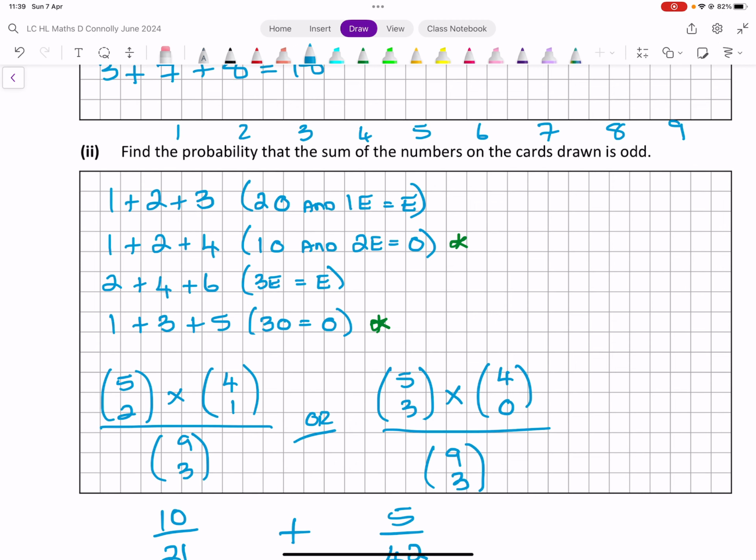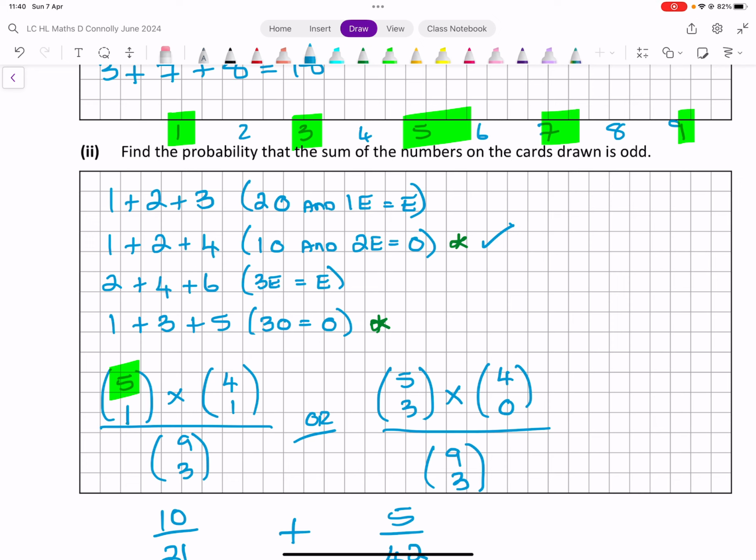Oh, sorry. I'm after doing 2 odds and 1 even. It should have been 1 odd. So I should be working here. How many odds are there? 1, 2, 3, 4, 5. So these are my odds and I only want 1 of them.